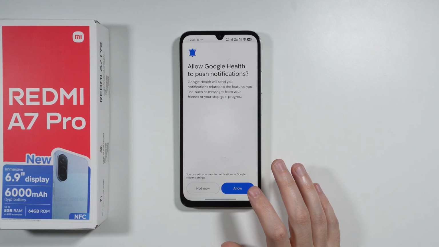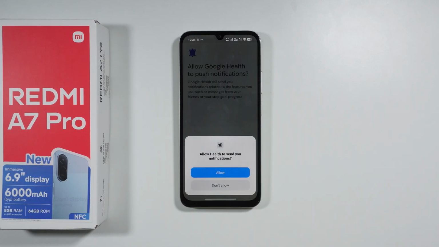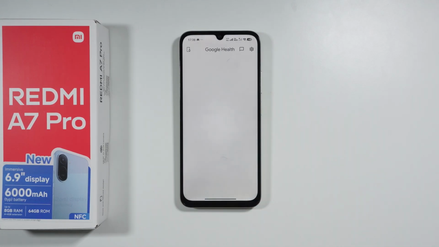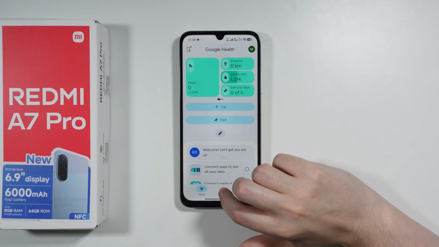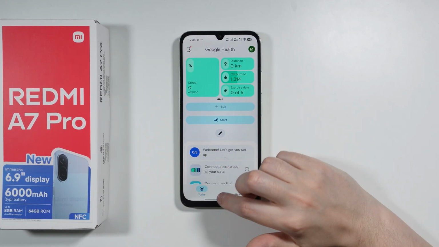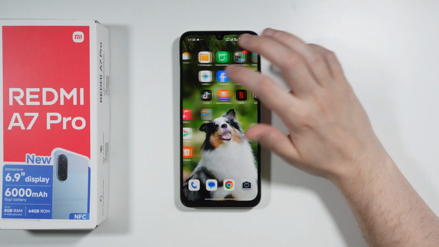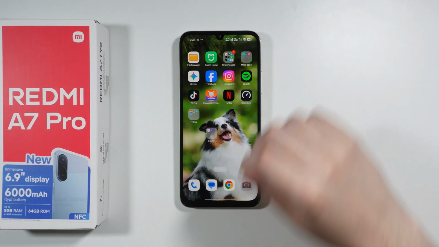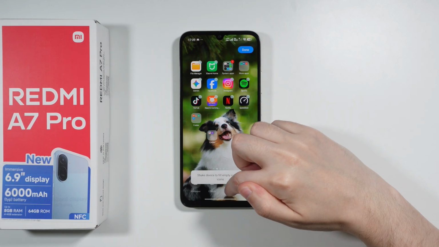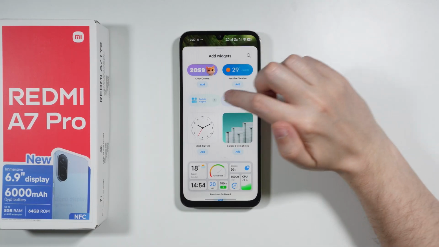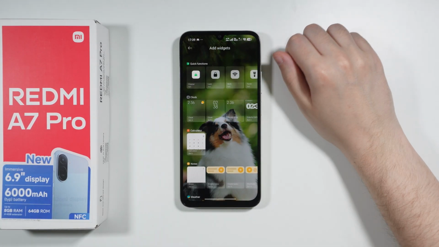Over here, of course, you can allow the app to send you notifications, as long as you don't mind, of course. And there we go, once we open the app, once it is running, inside the app we can also see the pedometer. But if you want to use a widget, then of course we can easily do so. We're just gonna go back to widgets. So let's press and hold our finger and then choose widgets at the bottom. This time we're gonna choose Android widgets in here.